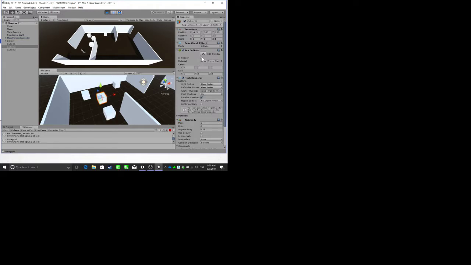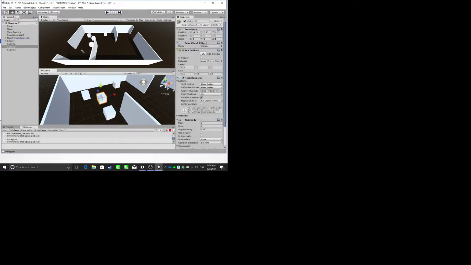If we check Is Trigger, let's see what's going to happen. Okay, you can actually go through that object. So that's how you use this Is Trigger setting.